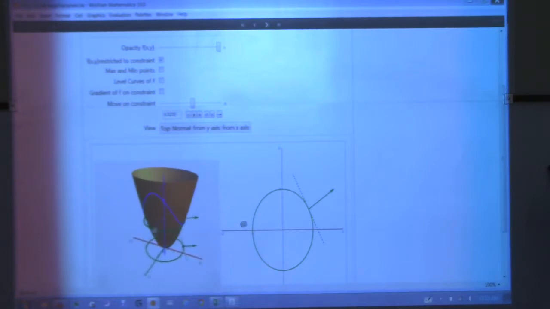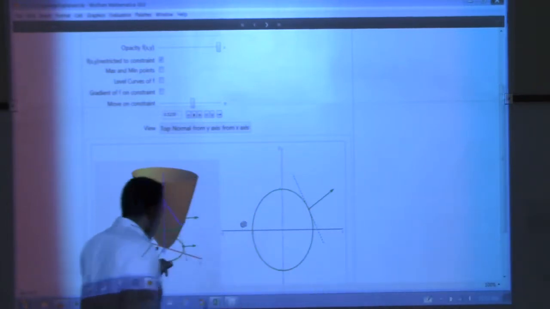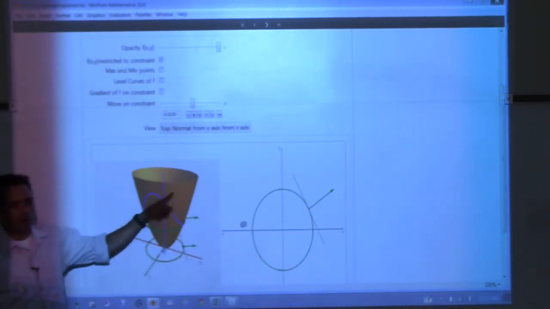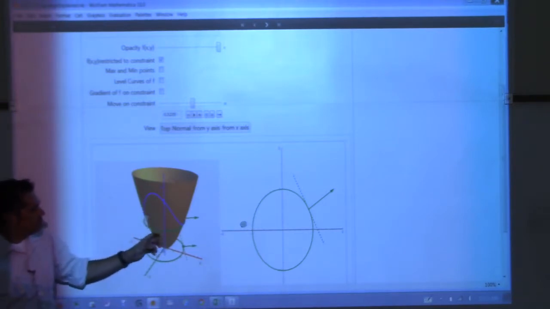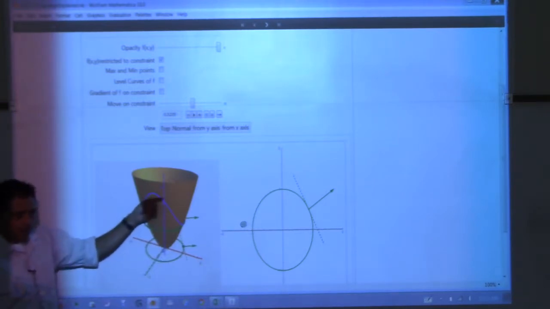So do you see the green being mapped up to this curve right here? The blue, if we take these points in green and map them up into the function, we get the blue part. All right? Not this green part. We get the blue. Is that all right? Okay.